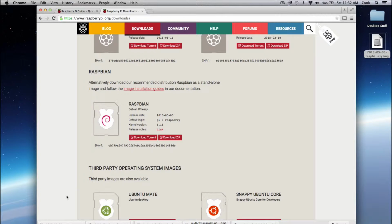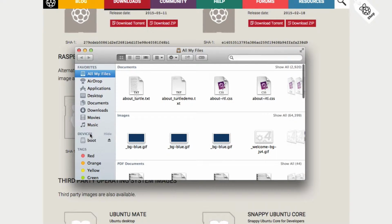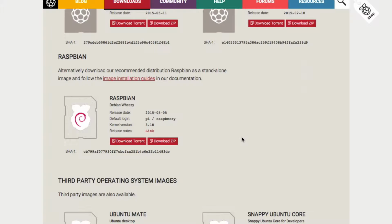So I'm going to grab my memory card, take it out of my Raspberry Pi, and insert it into the card reader on my Macintosh. I'll just make sure that it's there. Because it's appearing in this devices list, that suggests to me that it is. I already have an operating system on this memory card. I've already used this Raspberry Pi, but I'm going to remove what I've got on there and put the latest one that I've downloaded on there right now.